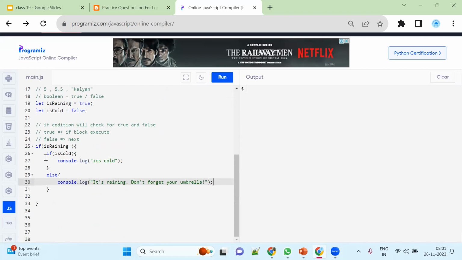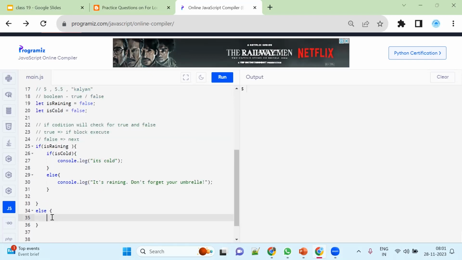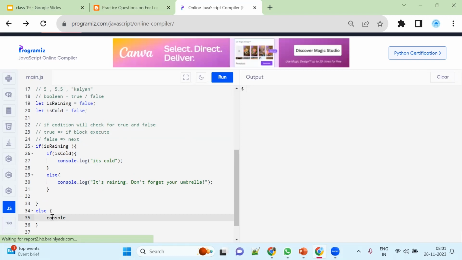Now, if this is true, then the computer needs to check for this. Suppose if this is false, then it will directly come to the outer else. Is this clear now?